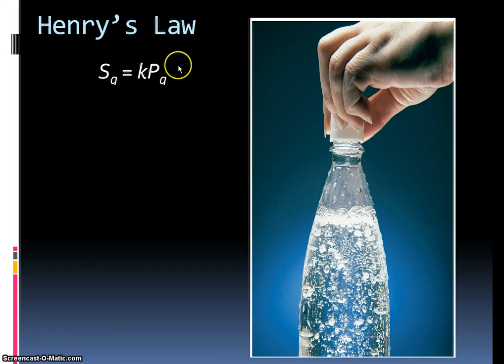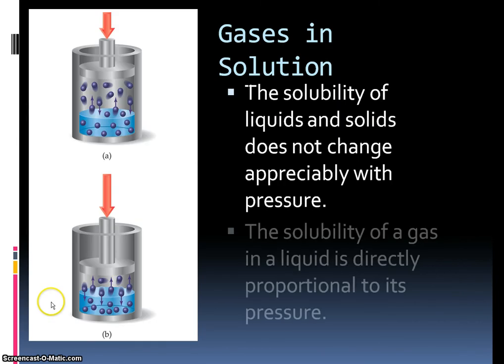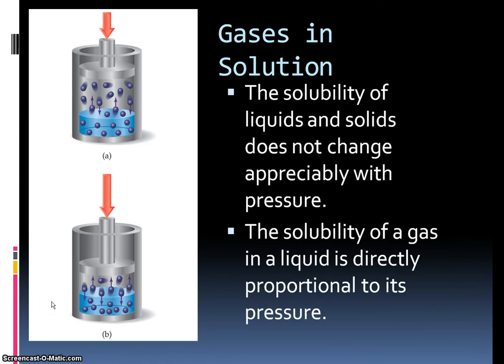So this is sort of like our ideal gas law. We're going to solve this for K, and we get solubility divided by pressure. So solubility 1 divided by pressure 1 equals solubility 2 divided by pressure 2. So you can find out what the new solubility of the gas is. You're usually working on gases here and not pressures, but you can solve for either one. This K is a constant, so we're solving for the constant just like we did in the gas laws where it was an R. All right, so just thinking about the pop, if it's under lots of pressure, gas is more soluble.